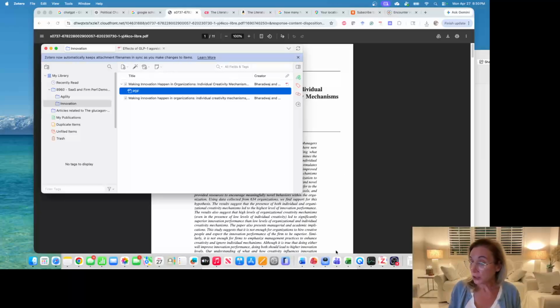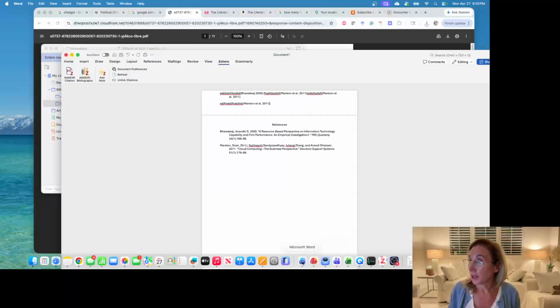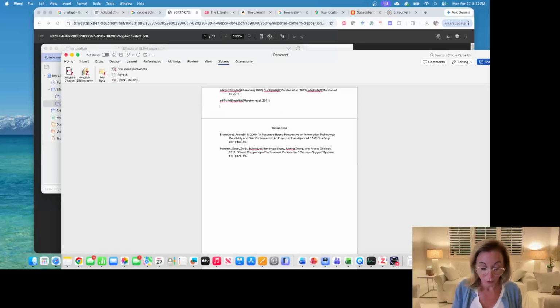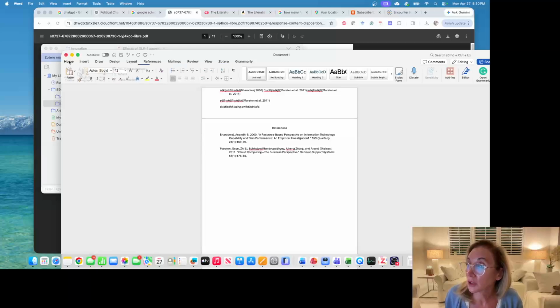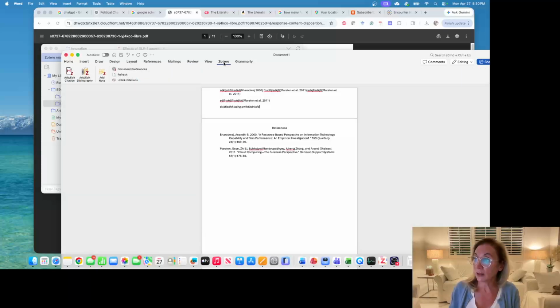So now I'm going to show you a little cite while you write. Apologies, there's no real words here, but we're going to add the Bharadwaj here. So you get to your next paragraph, you're typing along, and you want to add in, okay, so here's our home tab in Word. You're going to add this extension in, and EndNote has an extension as well, so you just want to follow the directions, add the tool that you want to use. I use Zotero. So when you click on the Zotero button, you come to what they're able to do.